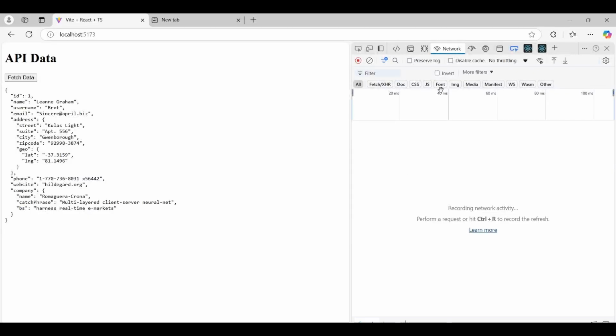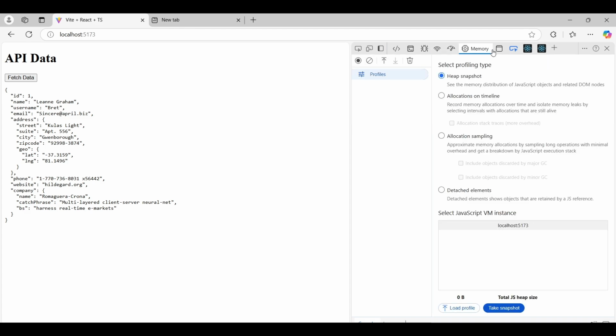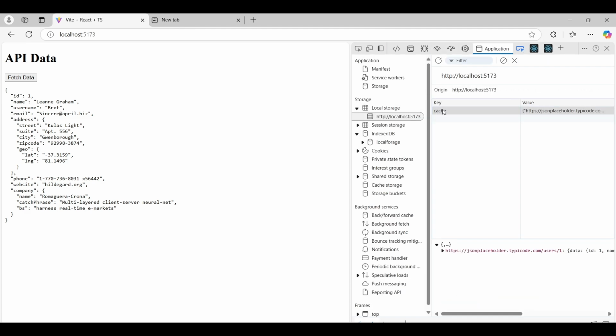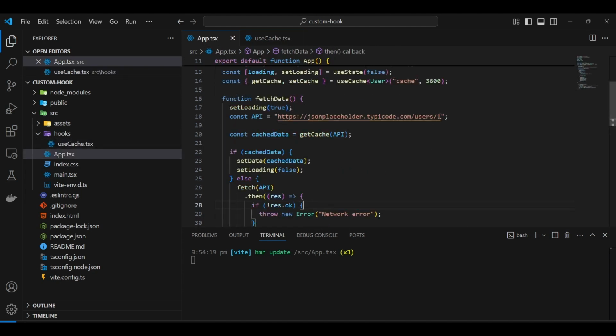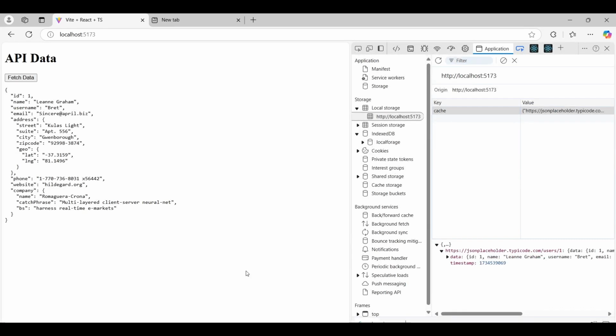Yeah, we should have multiple keys because of that reason. API 1, 2, 3. Suppose if I make this 2, save, go back, now make an API call. It became 2. Now we have one more entry, 2.